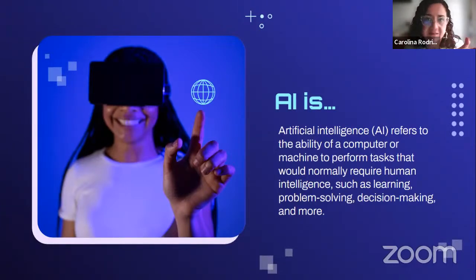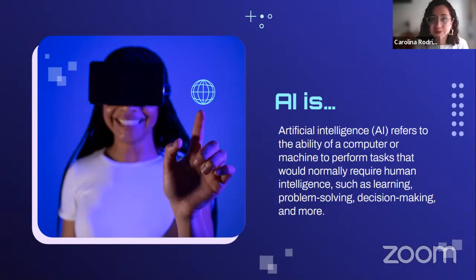So think about Alexa, right? How many of us have Alexa or Siri or Google on your phone? Just say to your phone, Google, what time is it? And it is going to tell you, right? It is boom, boom, boom, right? Alexa, play this song in Spotify. Alexa, turn on the lights, right? So artificial intelligence is basically any tool that would do a task that would normally require human intelligence.